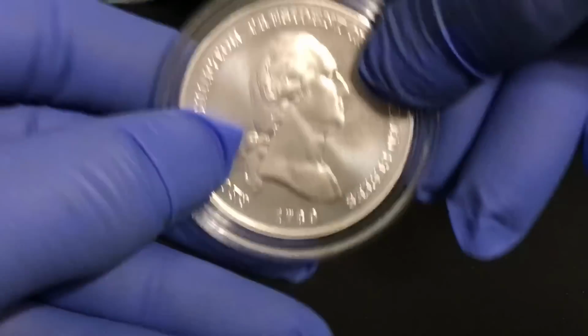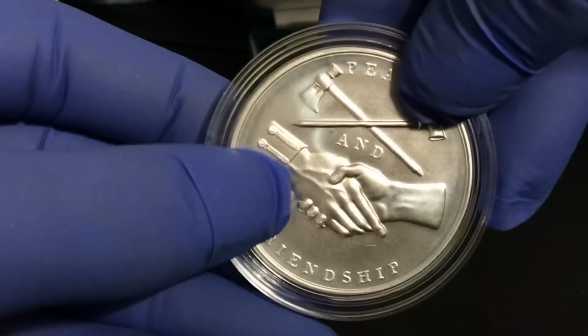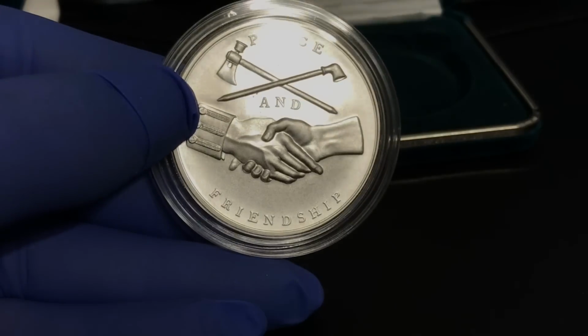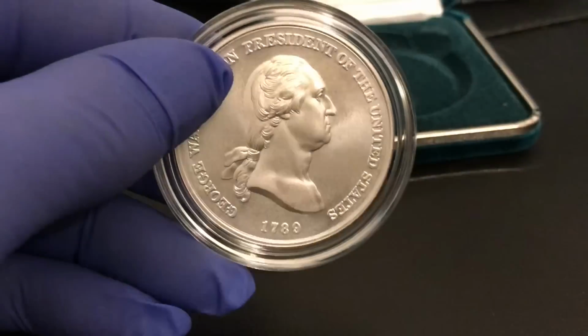There it is. So what do you think of this piece? It is pricey. It costs the same amount as a 3-inch bronze. It has a metal turn, but you do see a bit more detail in it. And I'm looking forward to the Abraham Lincoln one when it comes out.